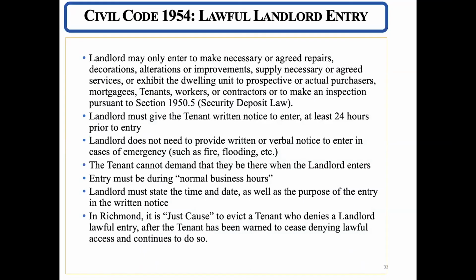Civil Code 1954 is about lawful landlord entry. It says that a landlord may only enter to make necessary or agreed repairs, decorations, alterations, or improvements, supply necessary agreed services, or exhibit the unit to prospective or actual purchasers, mortgagees, tenants, workers, or contractors, or to make an inspection pursuant to section 1950.5, which we just discussed.